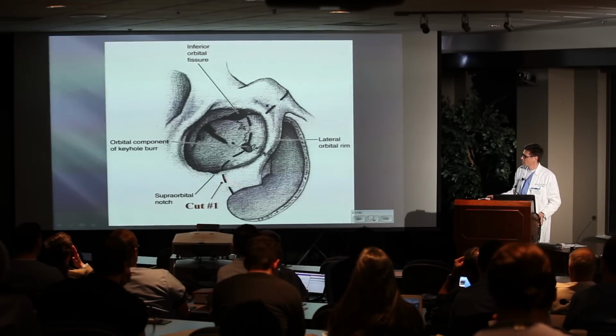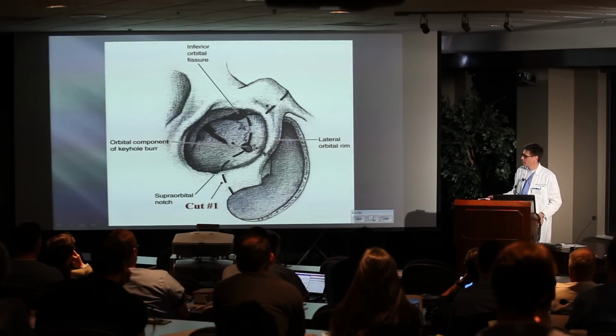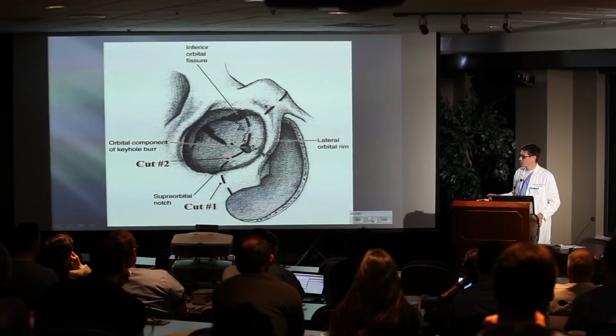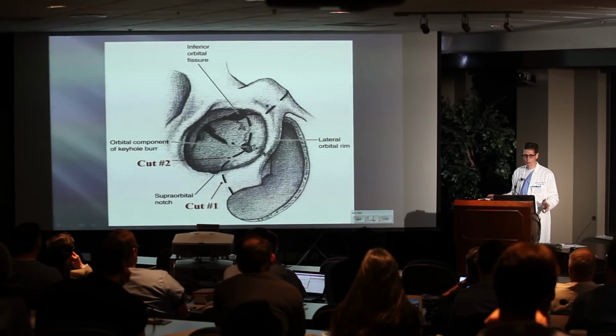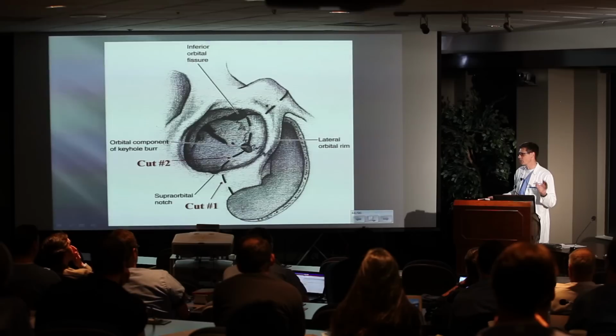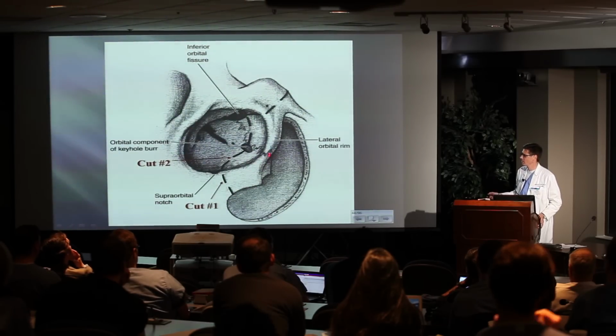So the first cut is just across the orbital rim. The second cut is across the roof of the orbit, which is parenthetically why I do a two-piece. Because if you do a one-piece, you just bring this cut and you stop here, and then you got to blindly cut across this roof with your bone flap still here. So you put the frontal lobe at a bit of risk and the orbit at a bit of risk. So I think it's better to do it as a two-piece, personally.